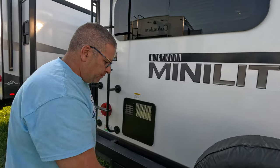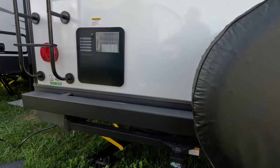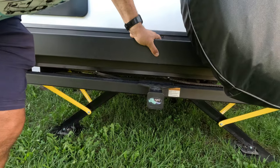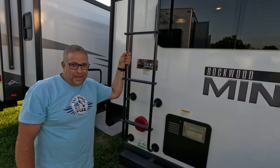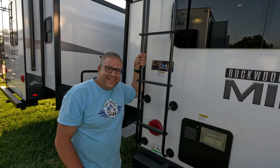Spare tire, of course. Also has a hitch there that's a 300 pound, I believe, tongue weight on that. And that is correct, 300 pound tongue weight. Nice ladder with a 250 pound capacity. So should we go take a look up top? Do you want to? Why don't we? Okay.